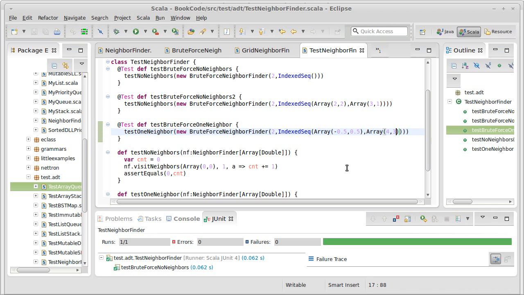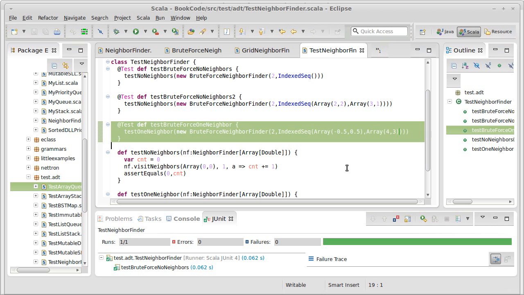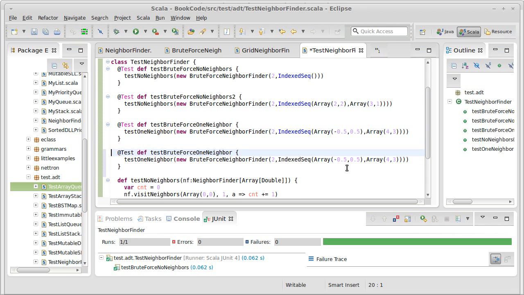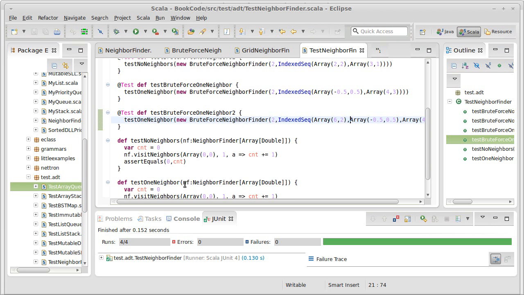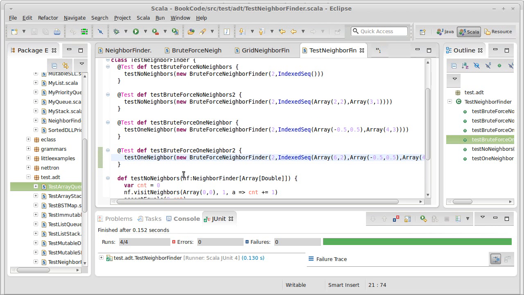Only one of these should match, and indeed it would be nice if I make a second test like this, where I will put in front of here array of 6, comma 2, just to make sure that I don't have some weird thing where the first element is somehow special. And we ran 4 tests and they all passed. Okay, these aren't particularly high quality tests in here, but they will serve our purposes.